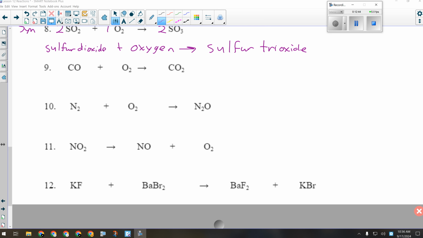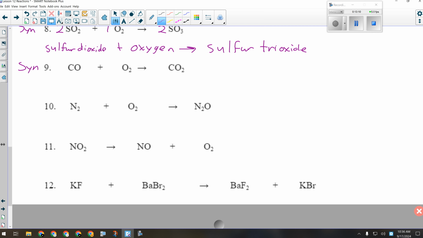Okay, let's have a look at number 9. What kind of reaction would number 9 be? Synthesis. It's a synthesis reaction. It's not element plus element equals compound, but it's still, okay? One thing plus another thing gives a single compound. Whenever you have a single compound as your product, you have synthesized something. Okay, so it's not a purely simple synthesis reaction, but it's still a synthesis reaction.